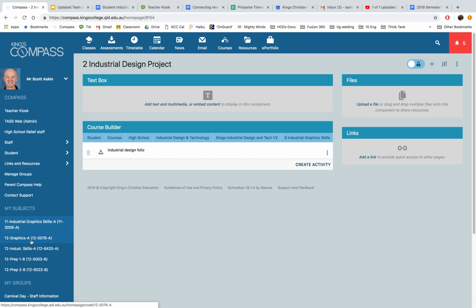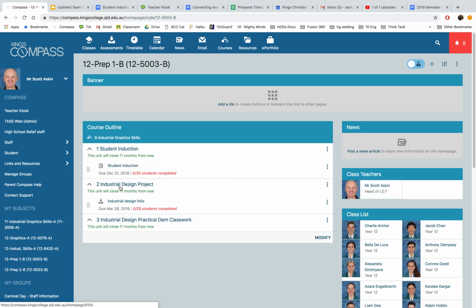You then go back to your class, industrial design folio, and there it is there. You can see it, assessment item. Okay, and then if I went to the mark book of this page, it would then also be showing up in the mark book as a percentage, not as A to E. Okay, so the last thing to do would then be to, we've done the A to E, we've done the percentage, there was one more thing, I'll think about it in a sec.